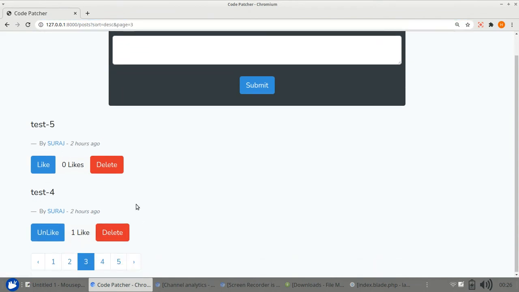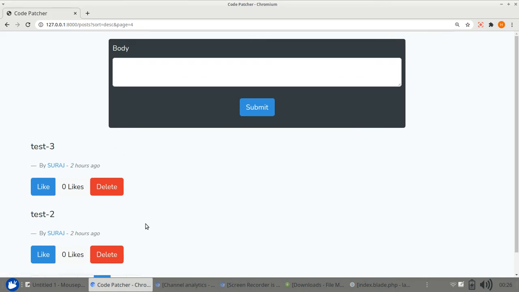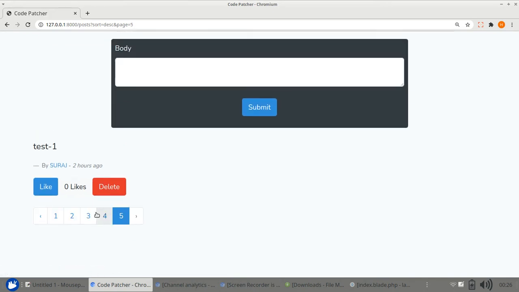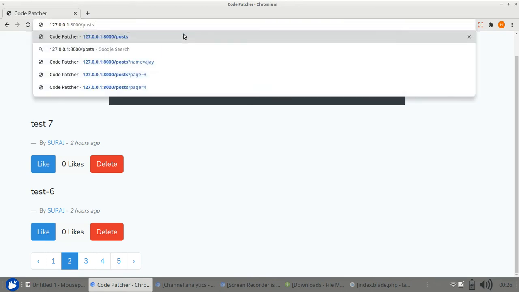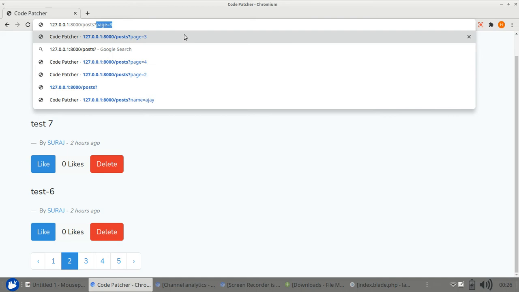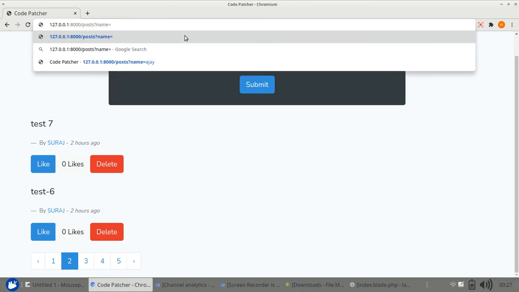Right now it will not retain it, because the pagination doesn't know what was in the query string. It just replaced it. So we have to make the paginator aware to also consider this and append its page parameter with that.